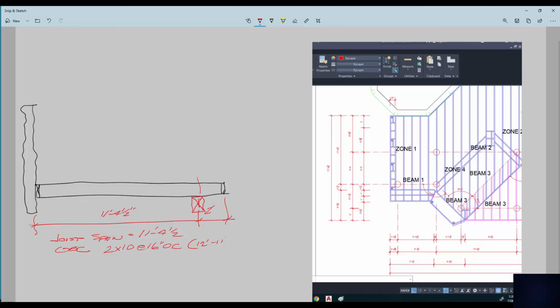So that's my maximum joist span. So if that beam gets moved, it could be moved up to that distance away from the edge of the wall, and I'm still safe. My other option is to go 2x8s at 16, and again, we like to keep it 16 only because that is the most efficient way of selecting joist and framing it out, and that will go 11 foot 8. Now that's a bit tight, but 4 inches is pretty good. And this is with strapping, or I'm sorry, with bridging.